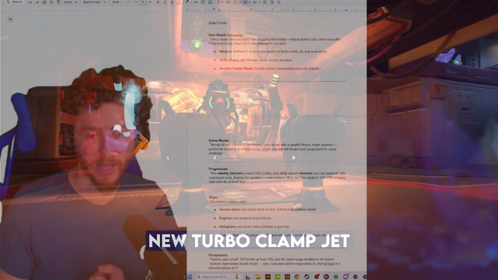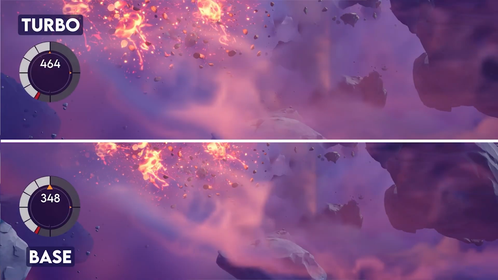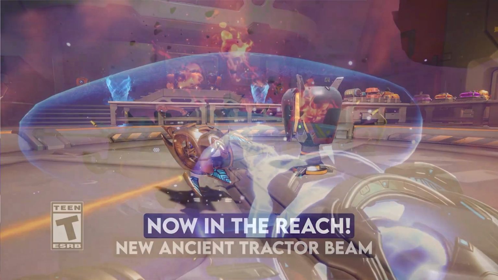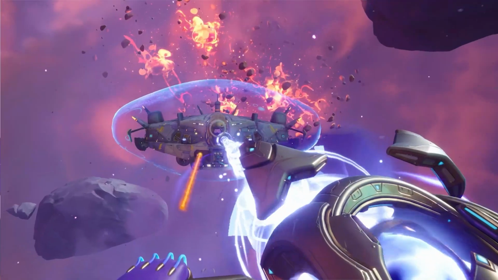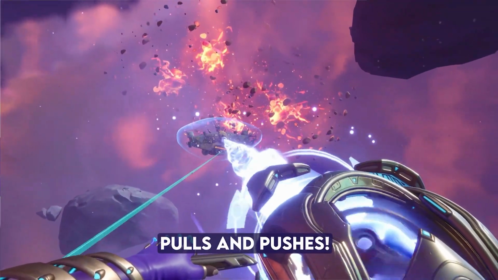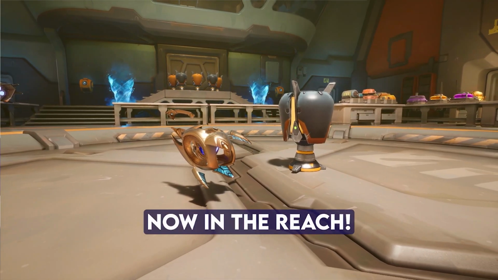We've got the turbo clamp jet, which is a stronger push with a shorter duration version of the clamp jet that we already have in the game. And then we also have the ancient tractor beam, double the ammo, and it also now pushes and pulls objects. This is going to be really fun. I like that they're adding basically ancient versions of a couple of the different things. We've got the ancient star lance, and now we've got an upgraded clamp jet and an upgraded tractor beam. The tractor beam being able to push objects is also going to be great because, say your teammate picks up a bomb, you can just push them to the enemy ship now.